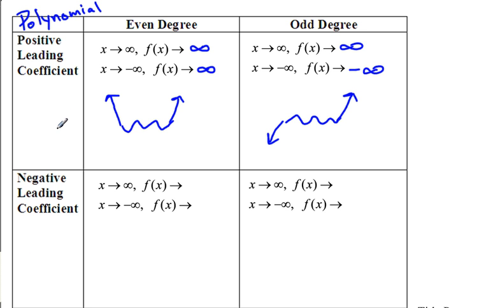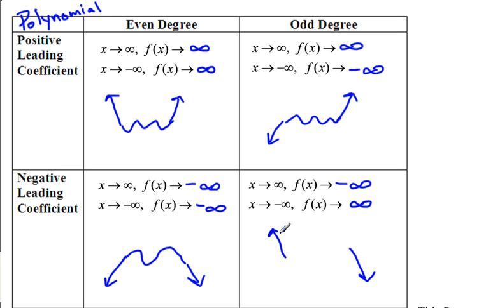Now, if we have a negative leading coefficient, as x goes to infinity, my y value goes down no matter whether it's even or odd, but the even or odd tells me if it does the same thing. So even functions do the same thing on both ends, odd functions do opposite things. So here, as x goes to infinity, f of x goes to negative infinity, it goes down, it's going to go down on both sides, and then we have something going on in between. Here, as x goes to infinity, y values go down. On the other end, it does the opposite, and anything can happen in the middle.